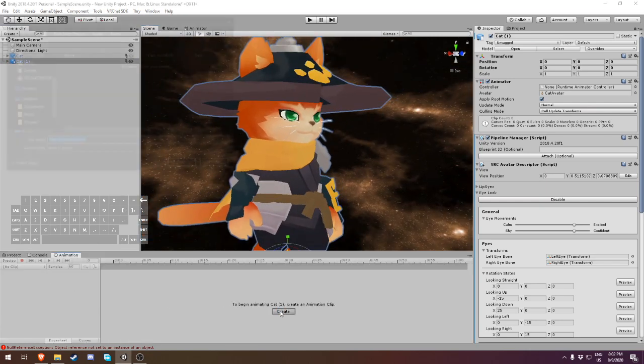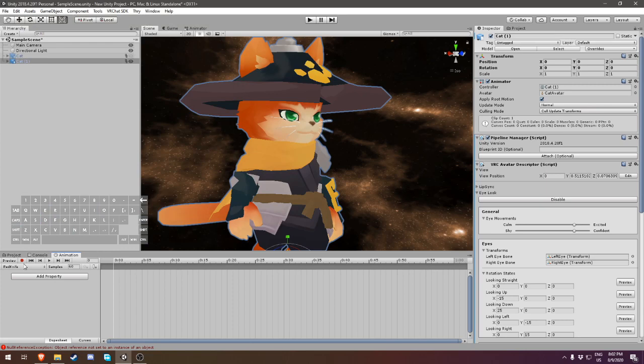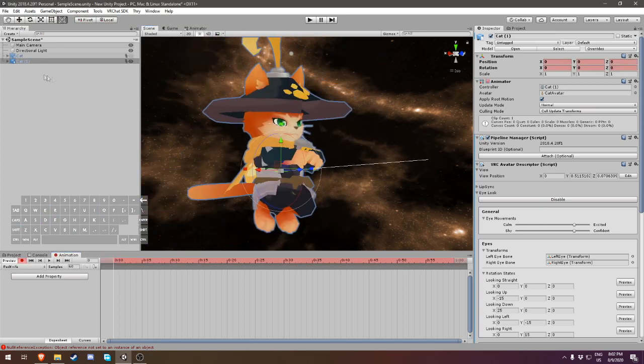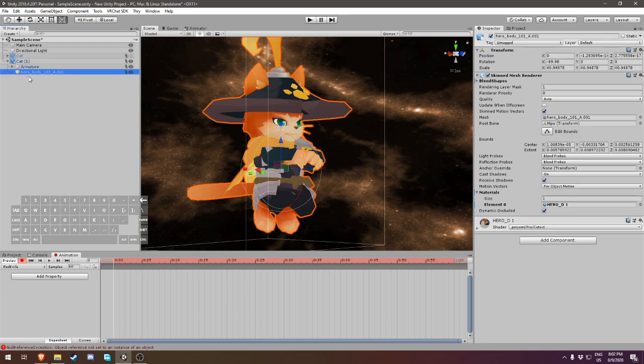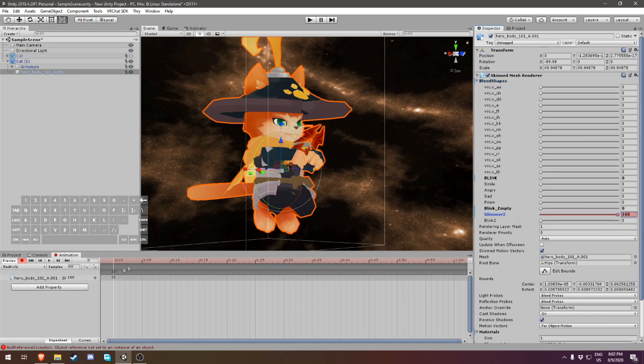I'm going to create a new animation clip, and this one will be red knife. Okay, I'm going to click the record button, which has a lot more new features now. I'm glad they actually expanded what you can do with it. I'm going to go to my body, and I'm going to set a blend shape of Glimmer 2 set to 1. Copy the first keyframe, move it over, and stop recording.